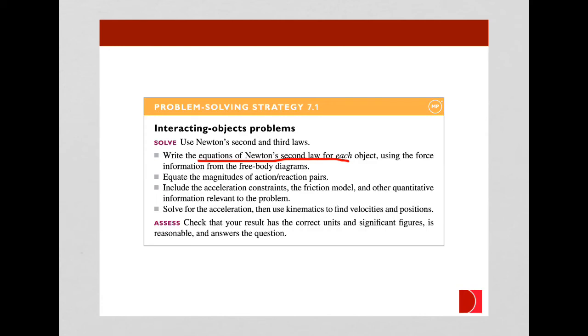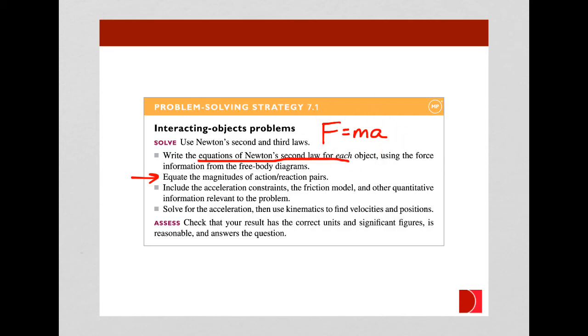But the trick here is that once we have these Newton's second law equations, these force equals mass times acceleration equations for each object, these equations aren't independent, they are all linked to each other. And so the way that we can solve them is to equate the magnitudes of our action-reaction pairs. We'll see in particular a lot of times you'll have a tension that is pulling to the right on one block and it's pulling to the left on the other block, and you know that the tension has to be equal, or has to be constant throughout the rope, and so that will let you reduce a variable in your equations.